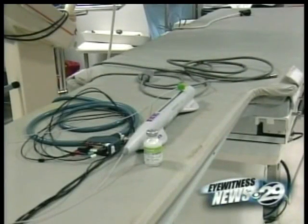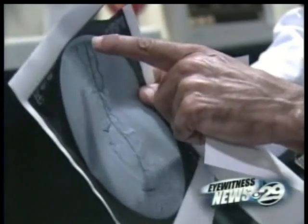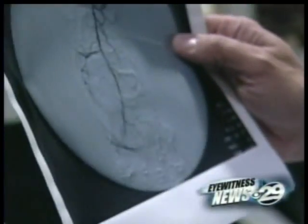Dr. Soto said the procedure took 20 minutes and was able to provide completely new blood flow to the patient's left leg and foot, which because of the lack of circulation had developed gangrene and would likely have needed to be amputated. Dr. Soto has several patients scheduled for the new procedure in the next few weeks.